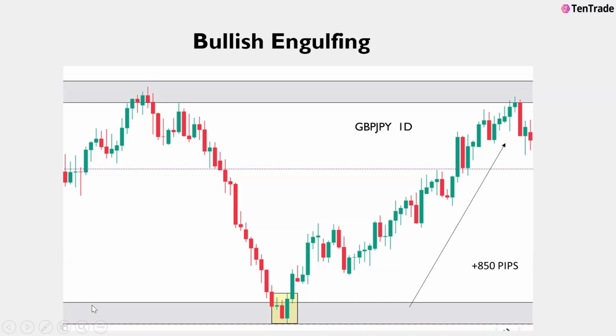So after the market dropped from this area of resistance and traded into an area of support, the market took like 2 days to actually trade into that zone. After that, we saw a shift in market structure. The bulls overtook the market. And after this decision candle here, giving us a bullish engulfing candle, the market left this zone and never came back till it did 850 pips plus. Okay.